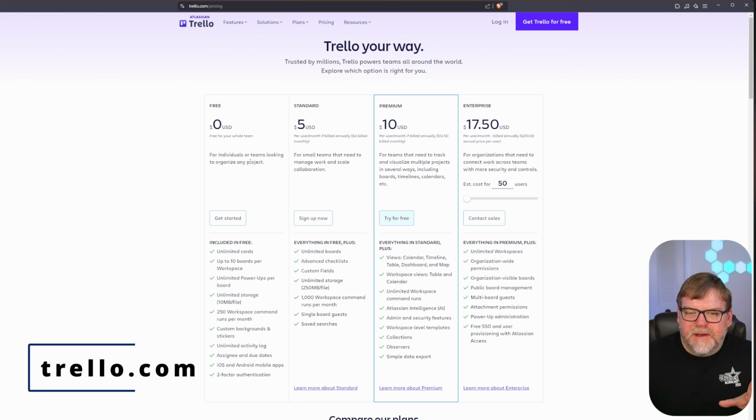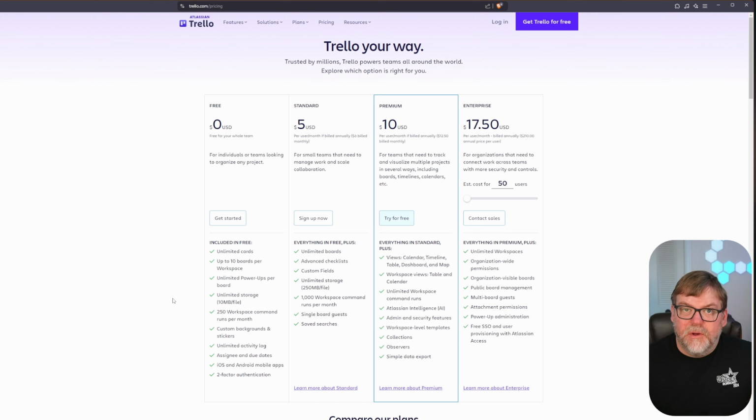Trello does have a free version as well, but you are limited to certain things, right? You can only have so many boards. You can have so many commands run per month, but it's very flexible. But for those of you who are like me that value privacy, I don't want anybody else having access to my project or the confidential details inside of there. Maybe I want to host it on my own server, or maybe I'm just thinking, hey, I love free with no limitations, and that's where Wekan comes into play and gives you all of that and more.